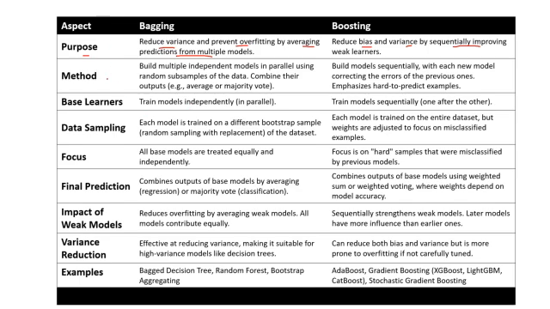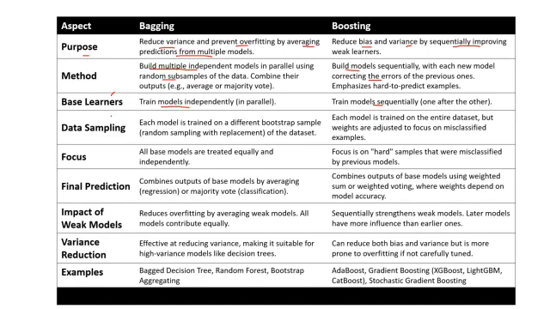In case of bagging, when it comes to method, they build multiple independent models in parallel using random subsamples of data, and then they combine their outputs. In boosting, models are built sequentially, with each new model correcting the errors of the previous ones. So, it emphasizes hard to predict examples, which was not the case in bagging. When it comes to base learners, in bagging the models are trained in parallel, whereas in boosting, the models are trained sequentially.